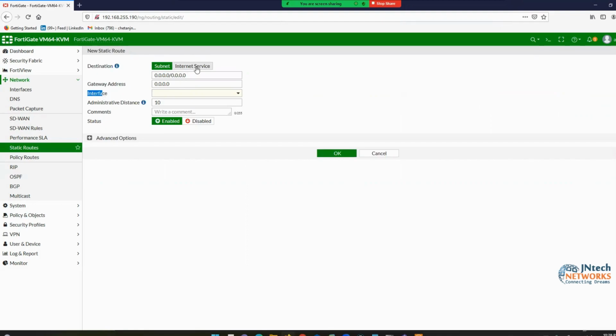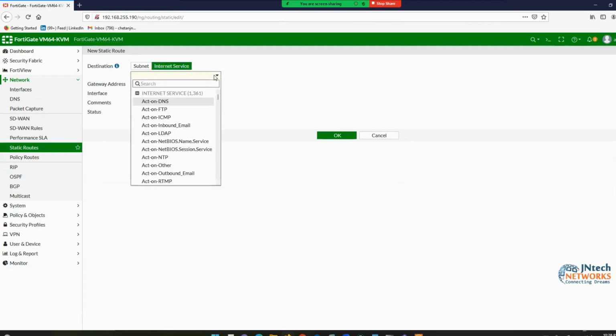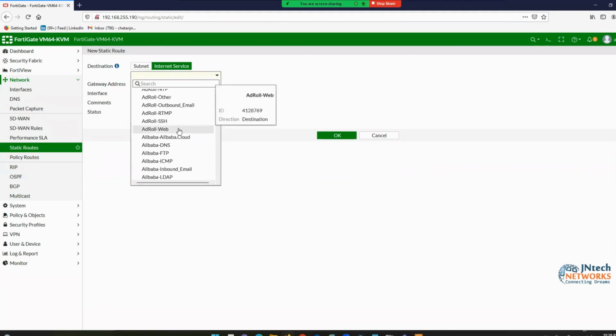Now we have another option in Fortinet: internet services. Right now this Fortinet is not connected with the FortiGuard server, not connected with the internet, so we have a default option. If you click here, we have 1361 internet services entries. These are the internet services.